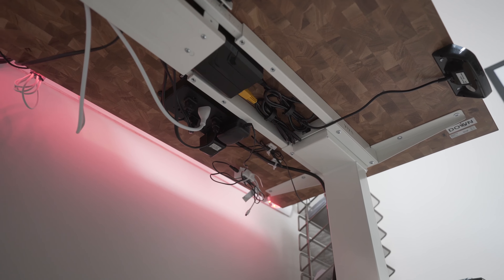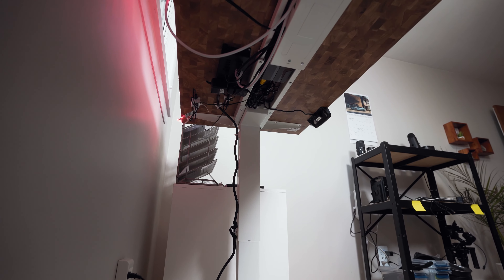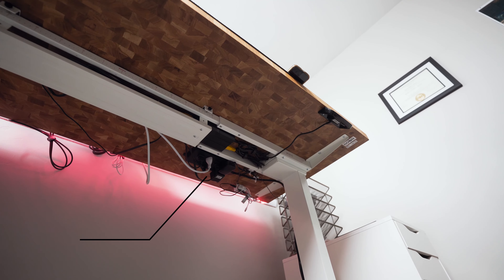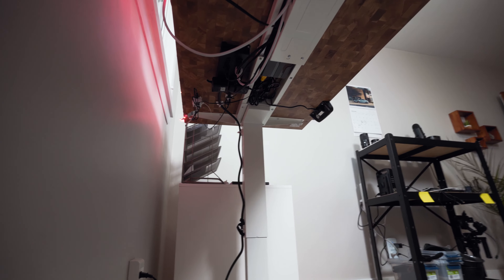One of the big things I really wanted was a clean cable management system, which this desk actually provided. It comes with a built-in cable management tray that runs along the middle of the desk — I wish it was at the back, but I'm happy it's included. I put a surge protector under the desk, drilled it in, ran all the power cables from the cable management tray into the surge protector, then used IKEA cable strap things to run the surge protector cord down the leg into the wall. So there's basically one cable, plus a heater for my feet — two cables total, but it looks really clean.